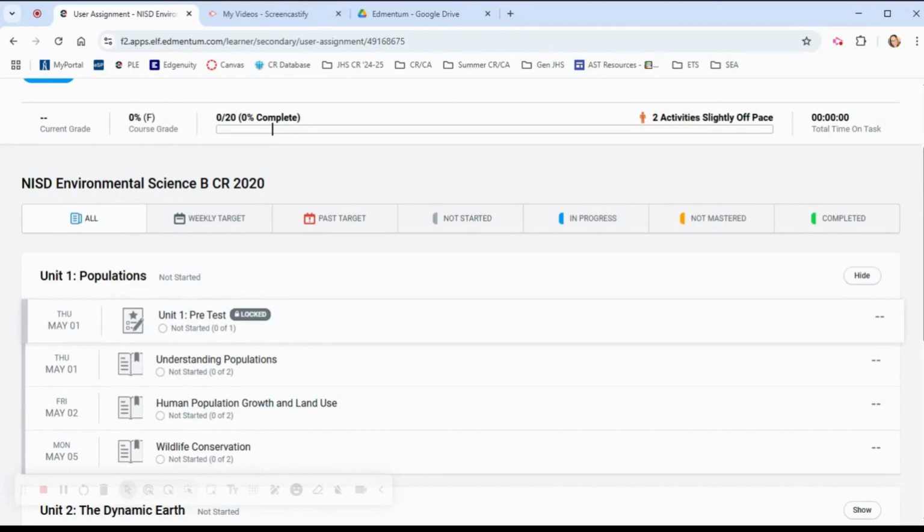As the teacher, I would unlock that as I get them started on their course. And they're always going to want to complete that pretest first. The pretest will exempt them from lessons that they perform well on and show mastery in. Once the pretest is completed and they have a score, there will be a blue E here for any lesson they are exempt from. That means the student does not have to complete the lesson, which is a benefit of credit retrieval and one of the ways they're able to complete courses faster. The other lessons that do not have the blue E will be the lessons they need to complete.